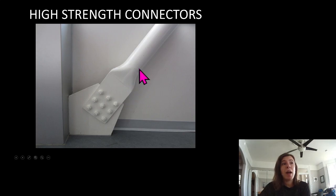In fact, when I was working there was lots of architects that just specified these, not for their seismic capacity, but simply because they had better control over the detailing of it. So this is a picture I took on my crappy iPhone in 2012, where they just painted the seismic connector and ended up leaving it exposed. So if you guys remember images that I showed you guys of braced frames where you can end up with some really ugly connections, this ends up being quite kind of elegant.